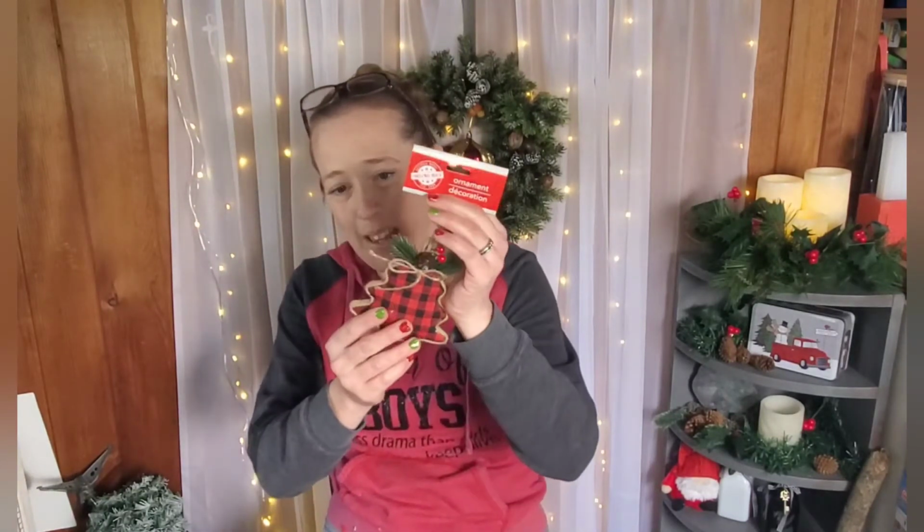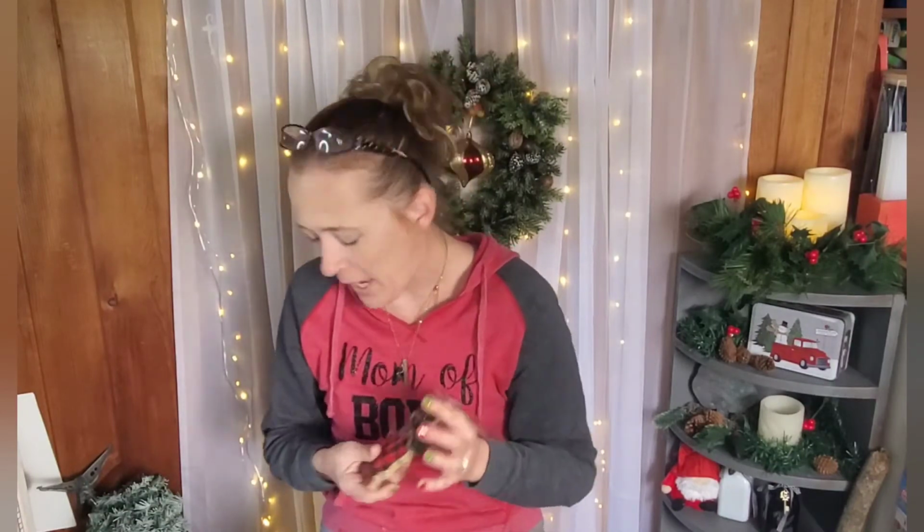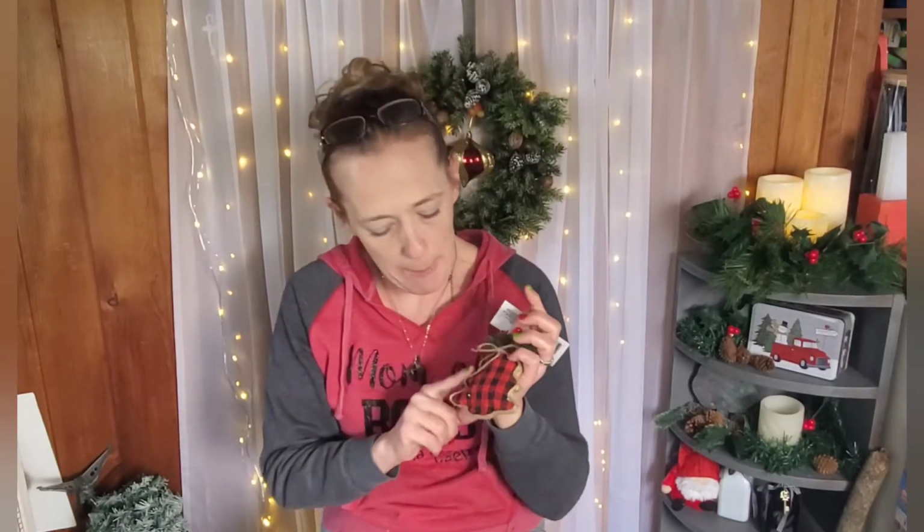A friend of mine sent me this. You might have seen it in a different video. I absolutely love him. I think I'm going to make some burlap ornaments just using the Dollar Tree wood shapes, like the little wood ornaments, and their buffalo check Cricut vinyl. So between the vinyl and those little ornaments, I think I can make a bunch of buffalo check. It won't be the fabric, obviously, but I could do the twine around the outside edge. I don't know yet.